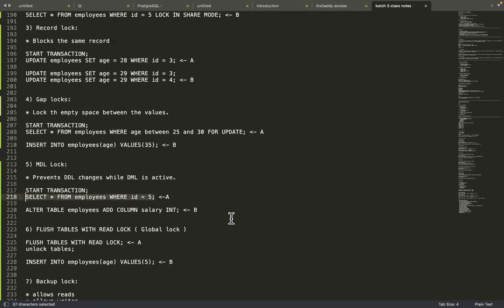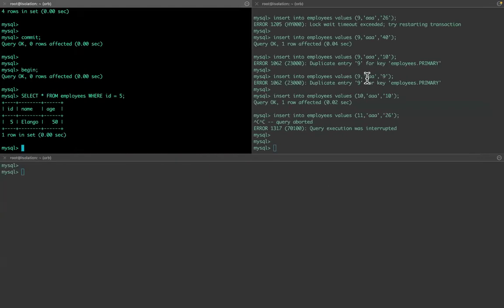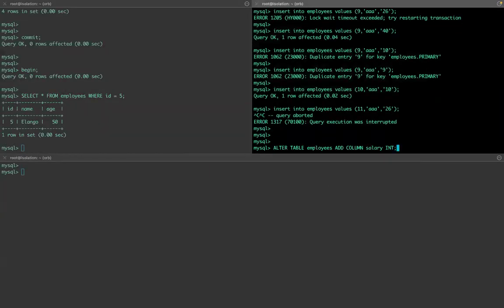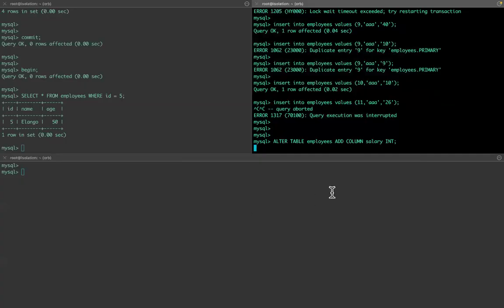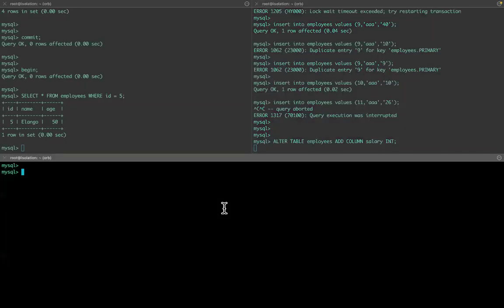And in the other session I'm going to run one alter for adding a new column. See, when I'm running this, the alter is not able to proceed.